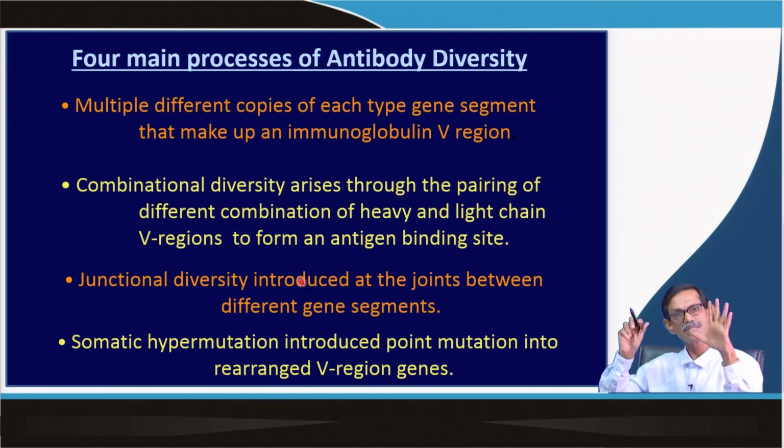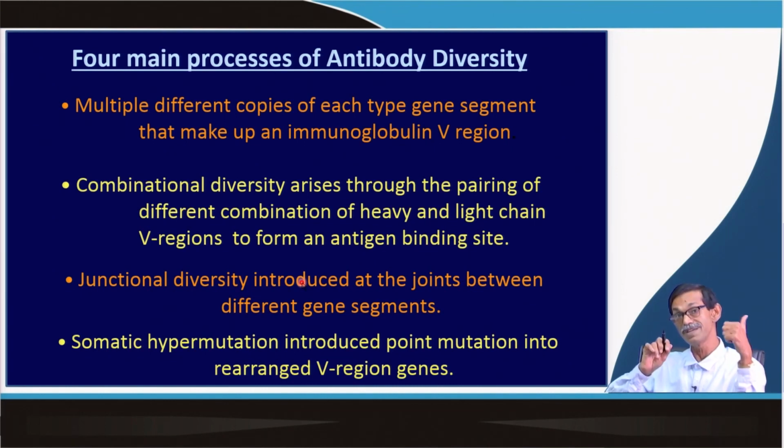Okay. So, these are the 4 main reasons. So, now what are the points of antibody diversity? Careful, it is very clearly written 4 main processes of antibody diversity. So far we are talking about lymphocyte receptor diversity. Here we are specifically mentioning antibody diversity. Why? I hope you can understand, because the first 3 are true for both B cell and T cell receptor diversity, but the fourth one, the somatic hypermutation, is only happening in case of B cell, not in case of T cell.